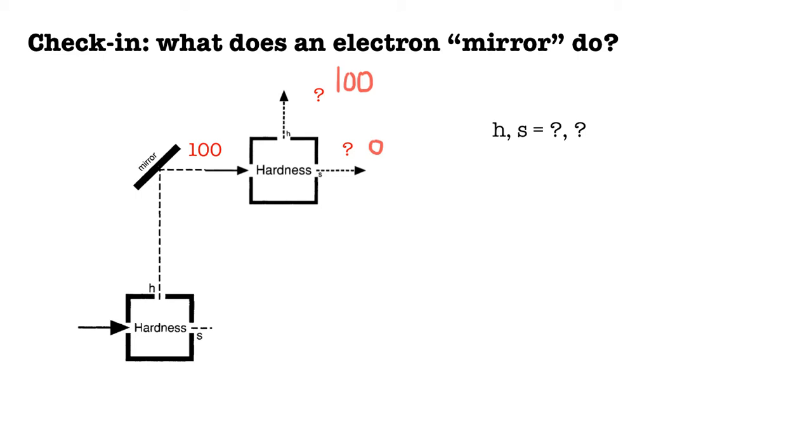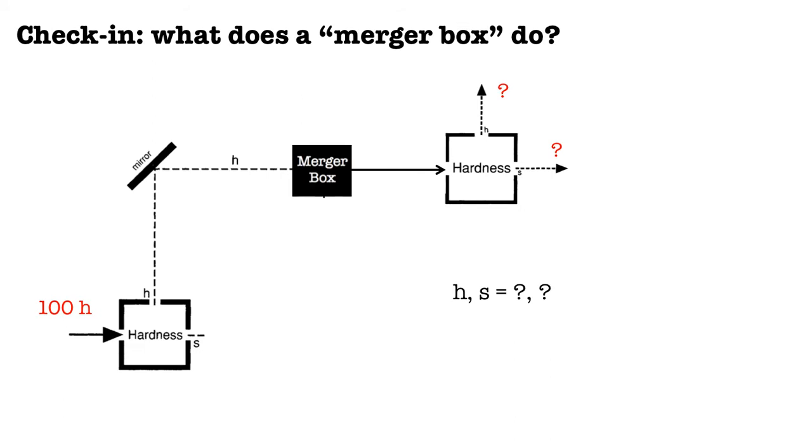Okay, good. So we have an understanding of what the mirror does and does not do. How about the merger box? So here we have a simplified setup where we have our hardness box that takes input electrons. Those electrons are going to reflect off the mirror. We know that they don't change their state. They enter a merger box. And if we remeasure hardness, what are we going to expect to see? Well, we can see here that we're shooting 100 hard electrons in. So all 100 of them will take the upper leg, reflect off the mirror, and enter the merger box. None of them will exit the soft port here. Okay, so we're going to have 100 here and 0 here.